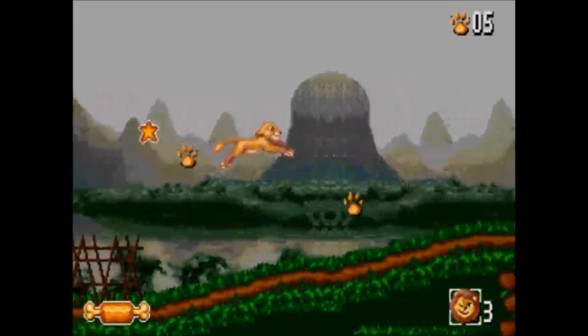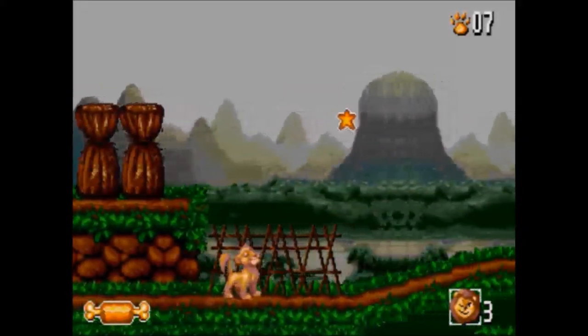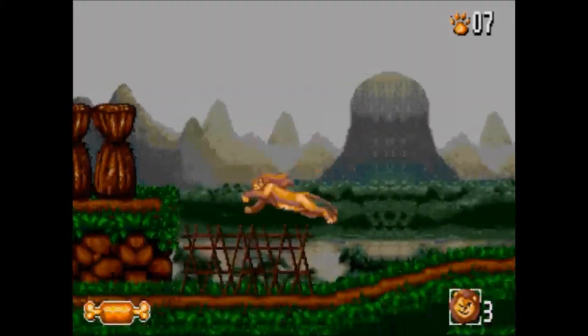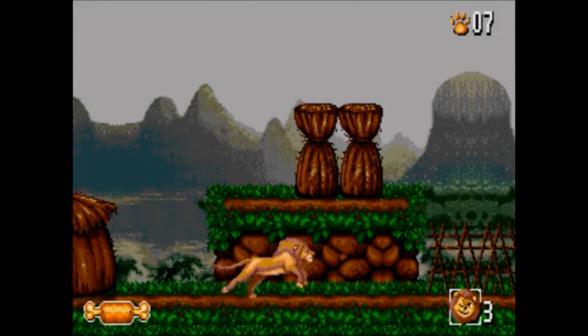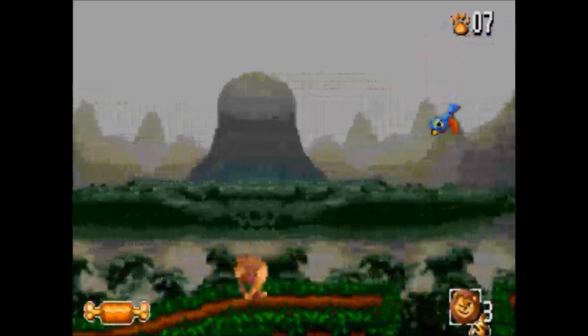Alright, now here are some of the collectibles. These little paw prints are kind of like coins, if you remember Mario Brothers. Collect 100 of them, you get a life. But that star allows us to transform. Now, some places I've looked said we're transformed into Mufasa, which is Simba's father. But that kind of looks like Simba's adult form to me.